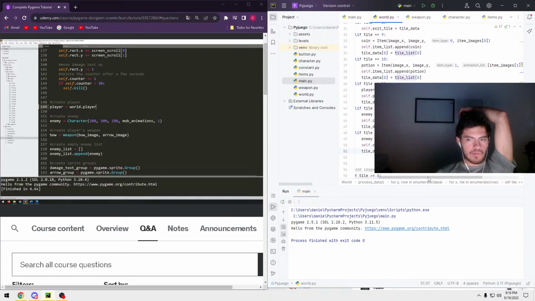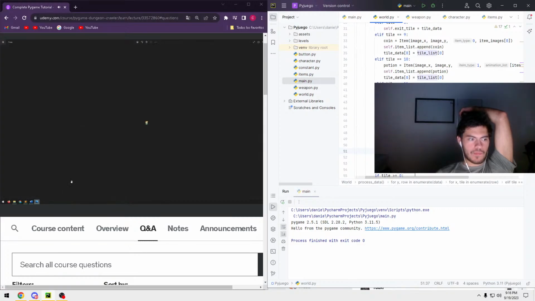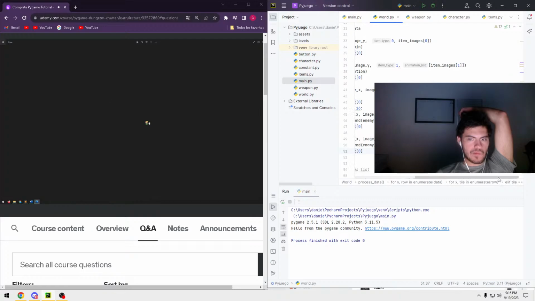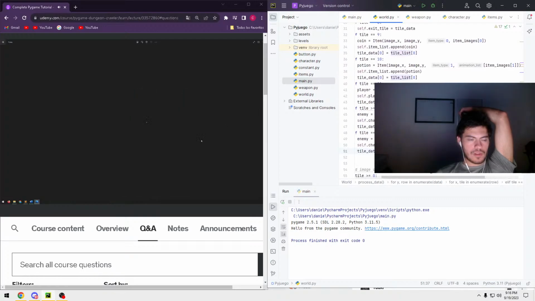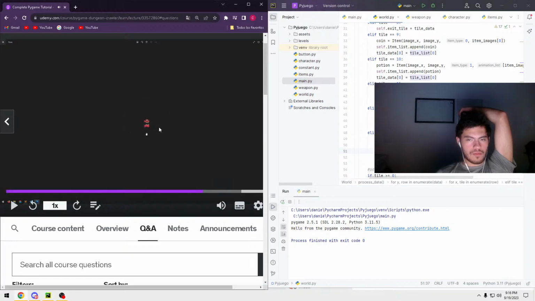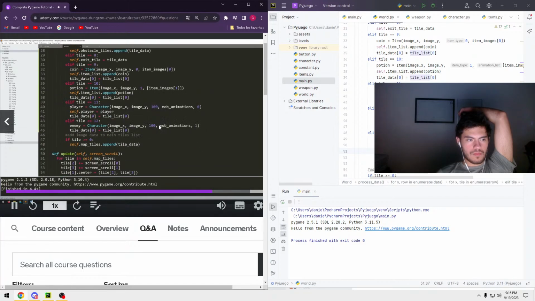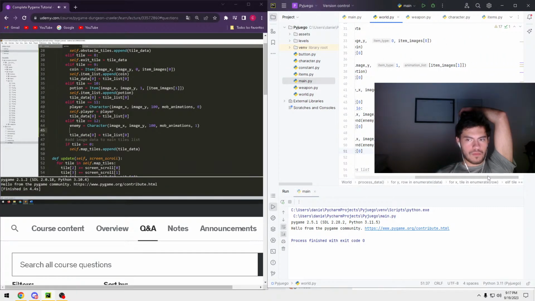So now the only thing that remains within this world class is just to add in all the remaining tiles. So we've gone up to tile number 11, but we've got 18 tiles in total. So number 12, if I flick through, is the little imp. Number 13 is a skeleton, 14 is this little green goblin, and so on. So I can keep going. 15, 16, and 17 is this last big dude. So here we will change L to mention that here and append in between. So just to keep the format the same way as I have with the rest, I'm going to add that in between these two lines.